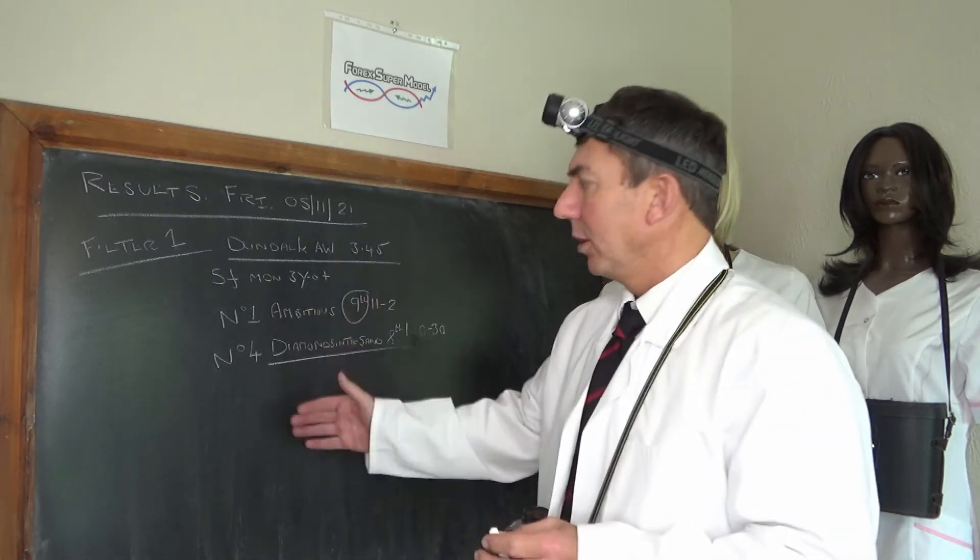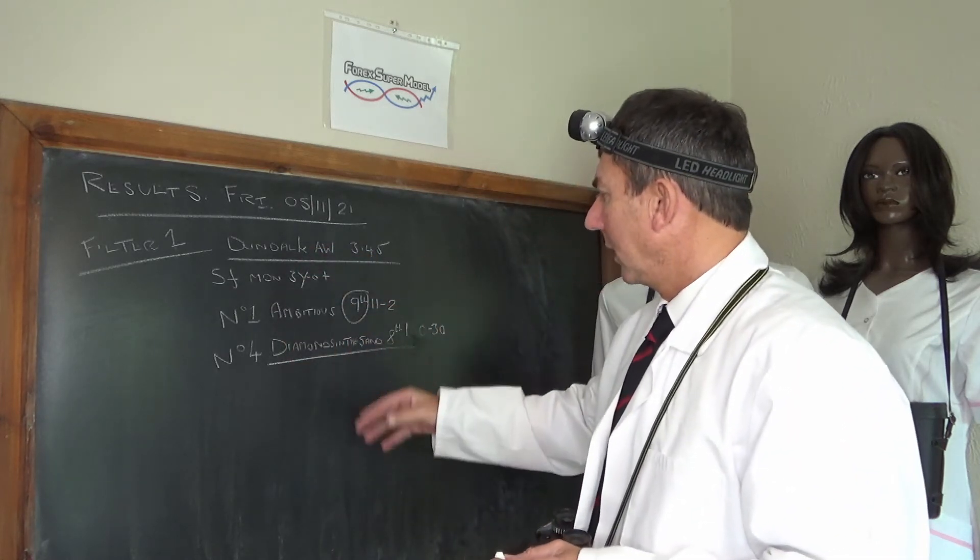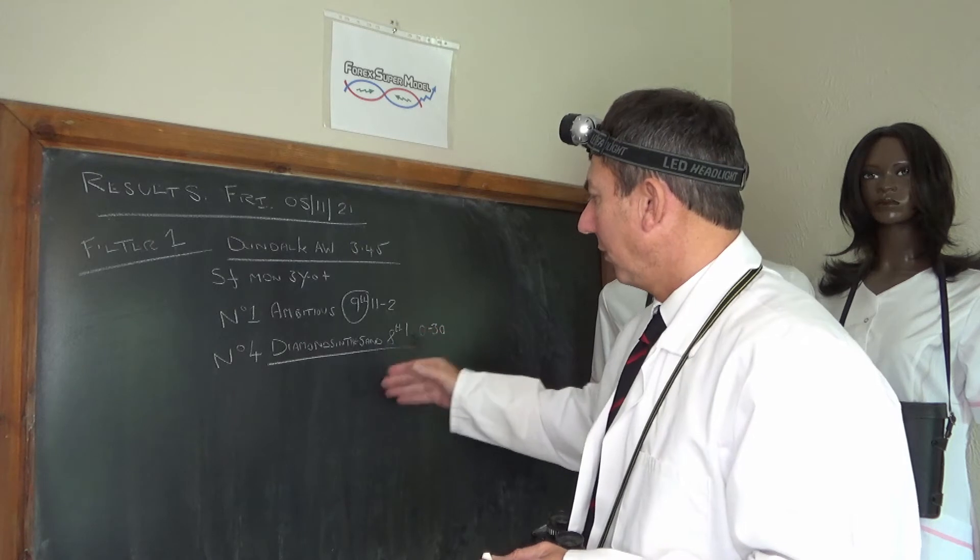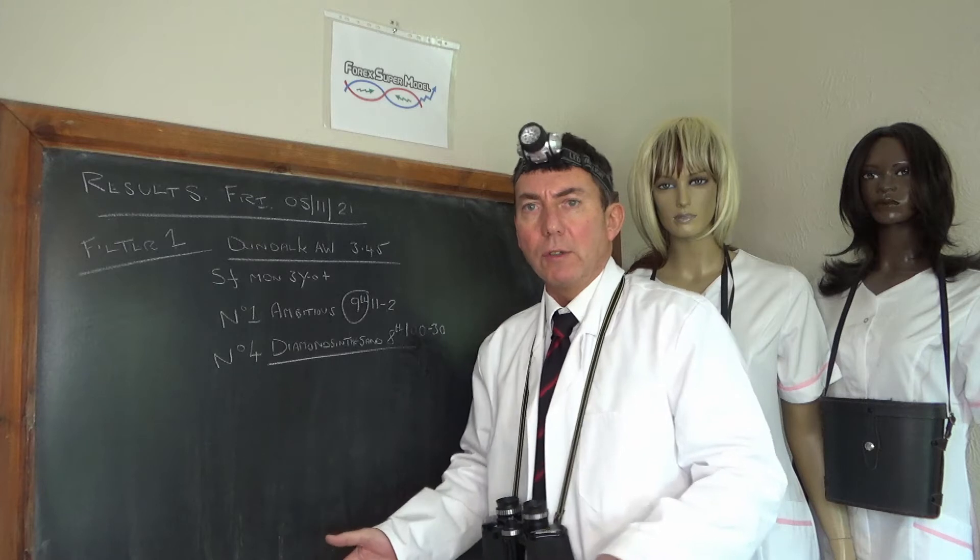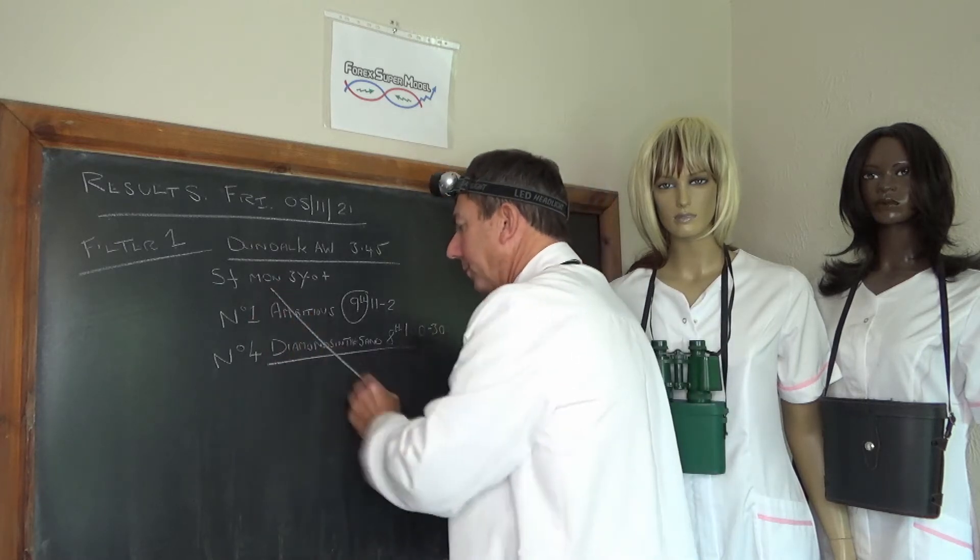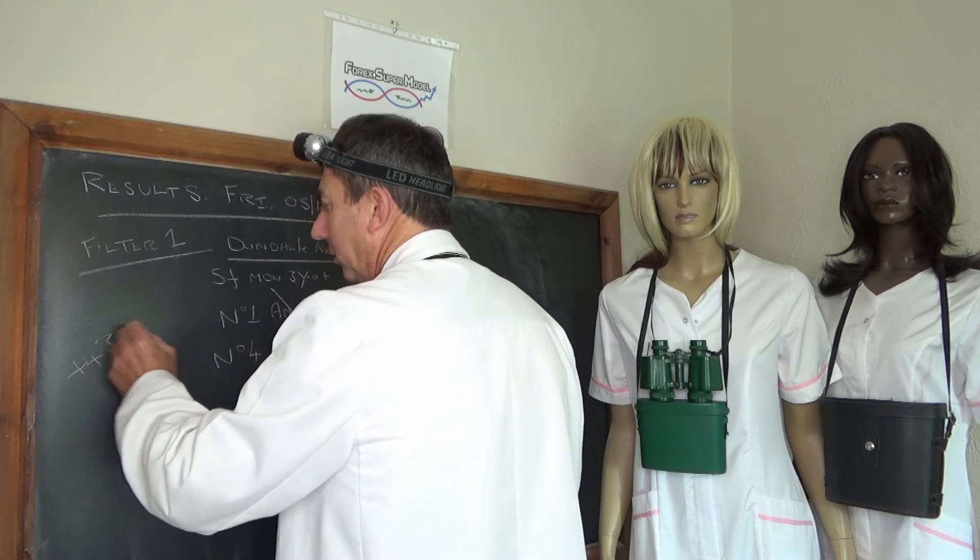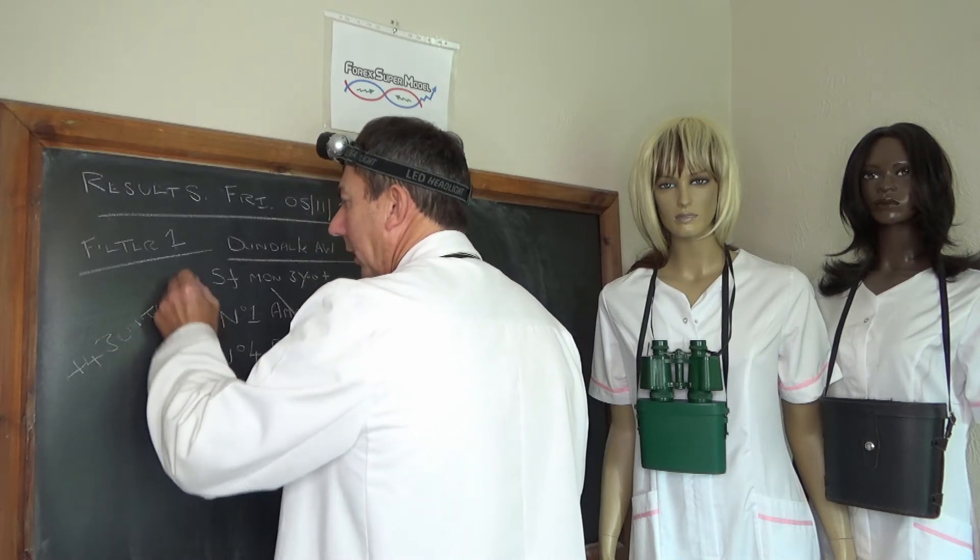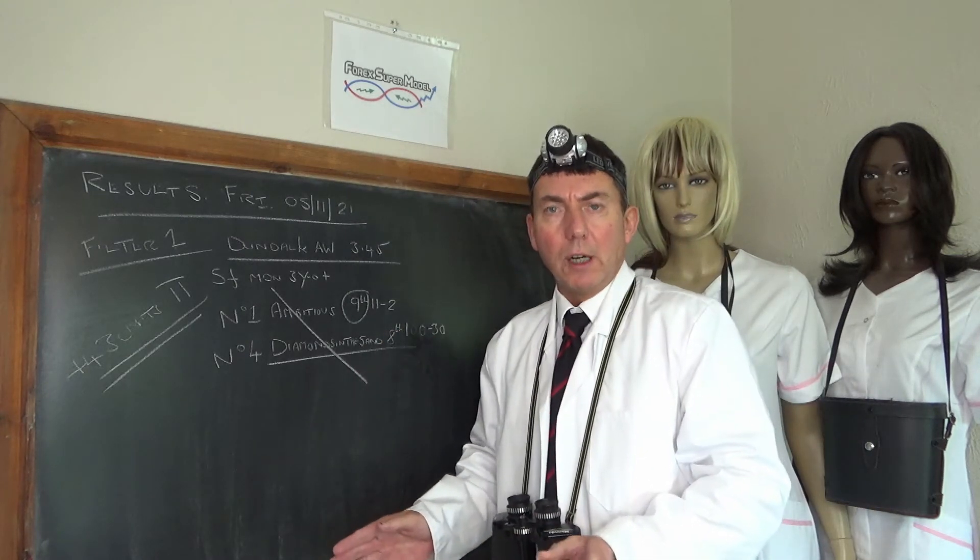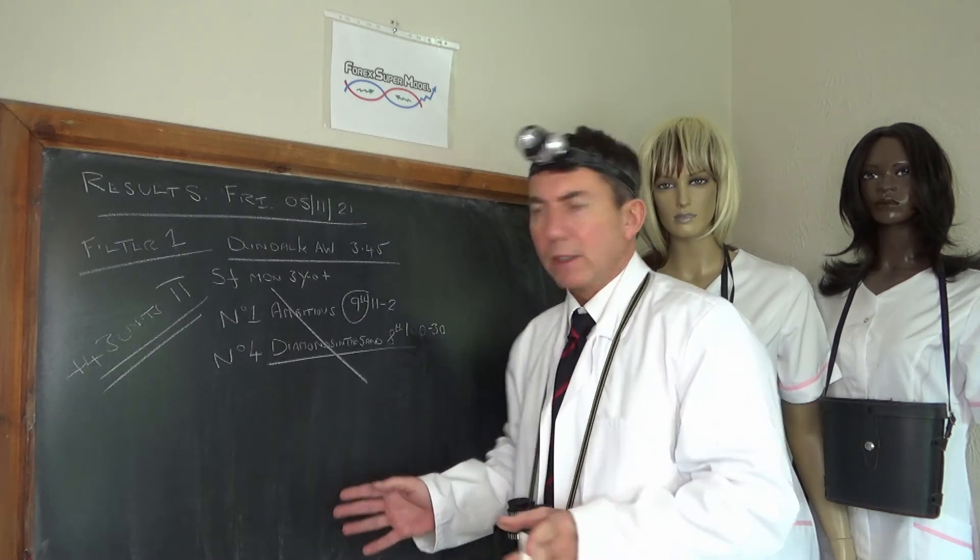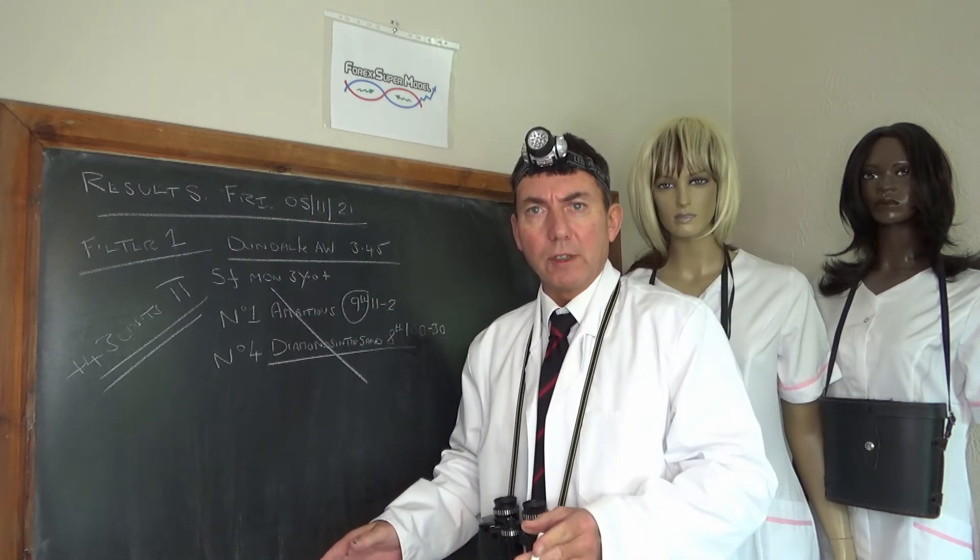You have to just accept the fact that jockeys are going to make their own decisions, and if it's a total shambles then you just have to lump it. We had a half a unit on each of those. We were on ambitious at 10 to 1 and got 3.75 on diamonds in the sand. We basically lost a unit on that race, so we're down to plus 43 units profit now. That's where we are. We were quite confident on that race actually and ended up getting pretty much zilch out of it.